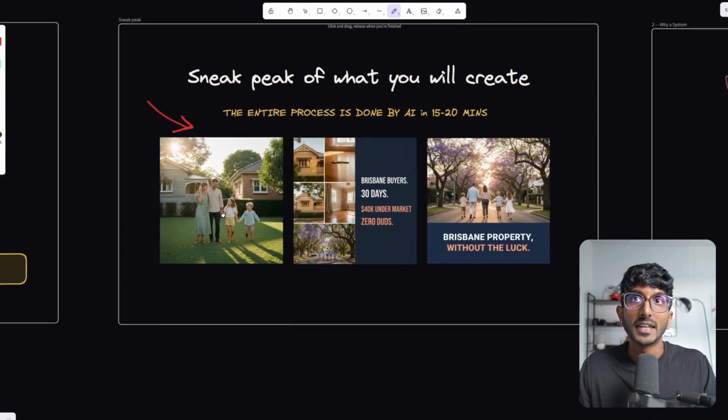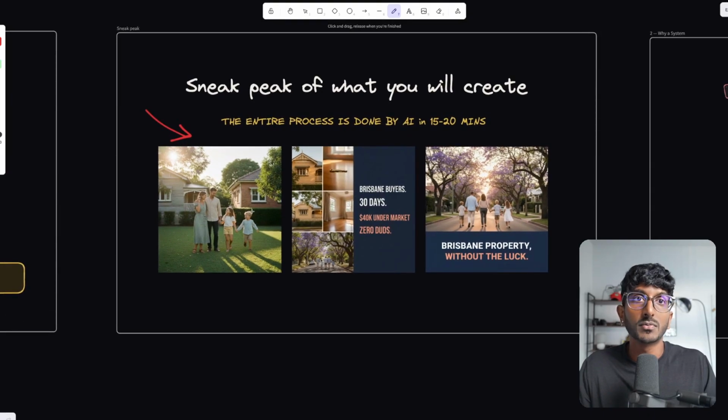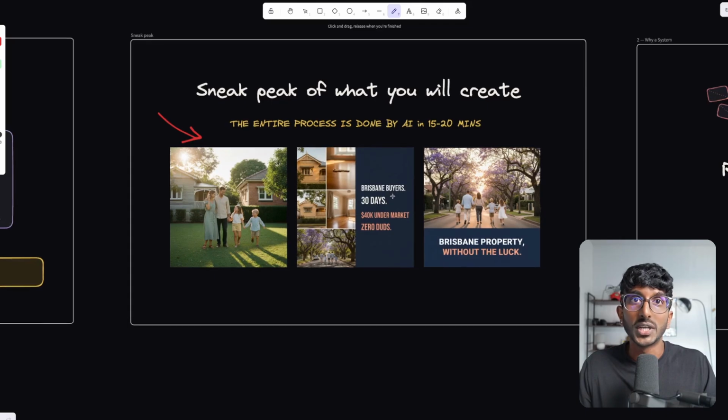If you look at this ad, it's an amazing image. It's realistic. It doesn't come across like it's fake AI generated. So we're going to teach you exactly how to do that. And if I was to see any of these ads, it doesn't really scream AI to me, and it doesn't scream cheap quality, that is not premium. So we're going to teach you how to generate ads just like this.